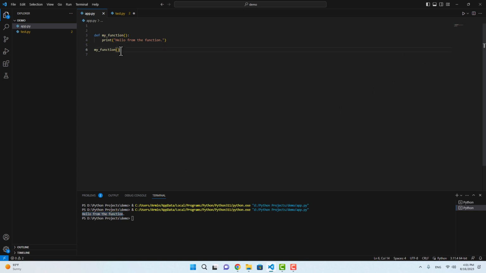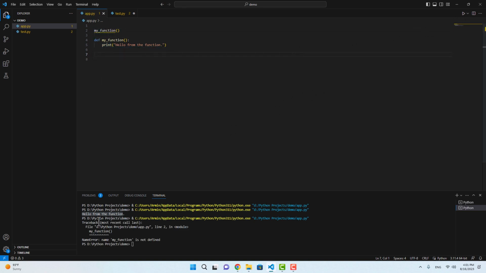And by the way, you cannot call a function before you define it, because if you do that, let's run this, you'll get an error. As I mentioned, in Python, code is going to be executed from top to bottom. So when you call a function right here, it's just going to say, I don't have a function with this name. But if you call it after you define the function, then it's going to come from top to bottom, and first it's going to read the function. Now it knows the function, and if you call it, it's going to execute every line of code inside the function.